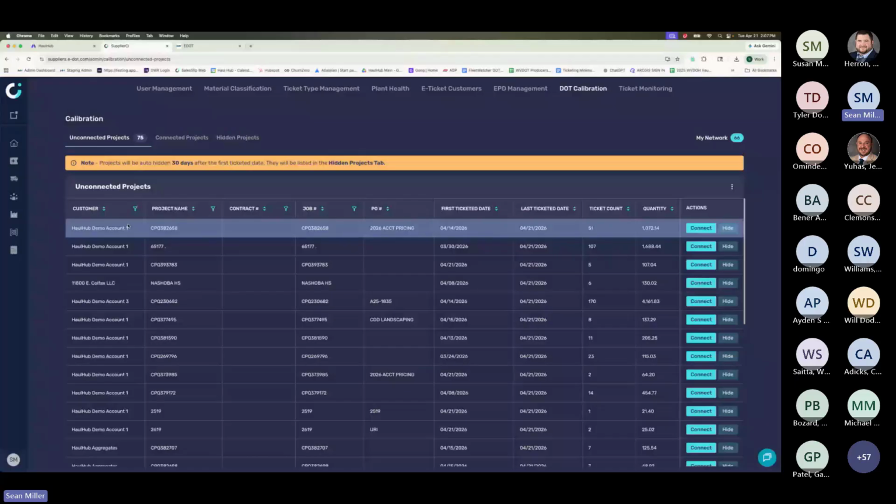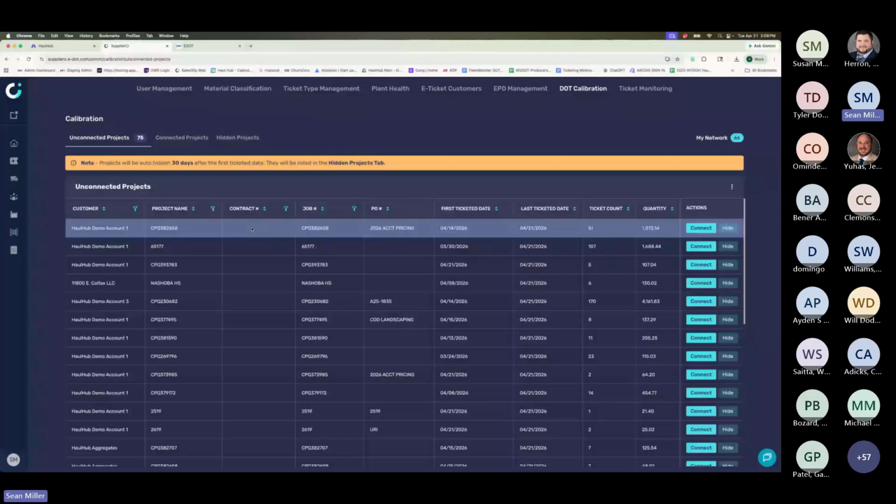But in this case, the most key thing for you all to note is that they can generate a test or dummy ticket before the project begins. It'll automatically create a line item with their job number, PO number, the job name, and then if this was matching to an SCDOT file number or contract, that would appear here as well.